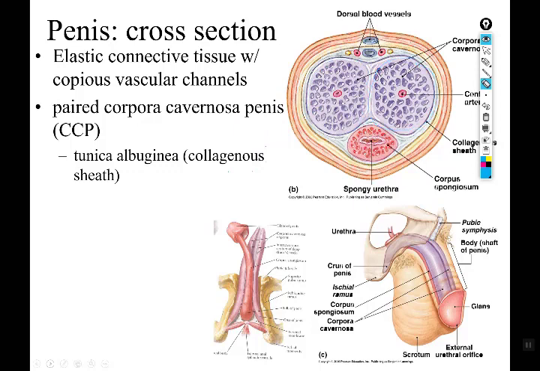So what creates the turgidity? Turgid means rigid or stiff. What creates the turgidity is that blood can get into the sinuses of the corpora cavernosa through that central artery, but the veins are constricted so it can't get out. And because the tunica albuginea is not going to allow the elastic expansion of the penis, it becomes stiff instead of getting bigger. So it doesn't swell like a blood swelling, it becomes turgid.